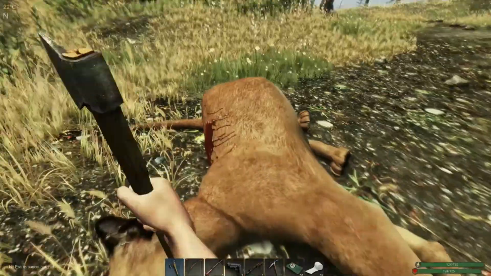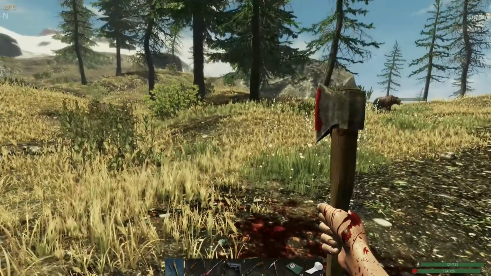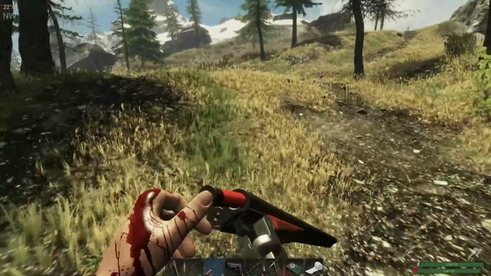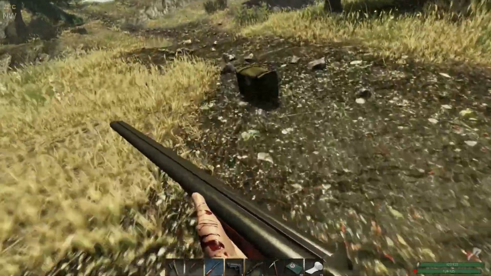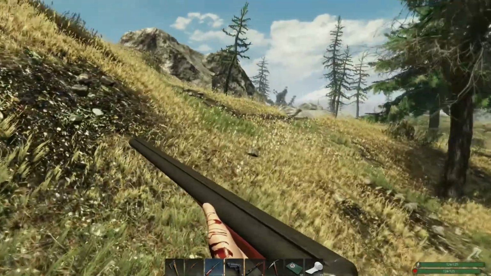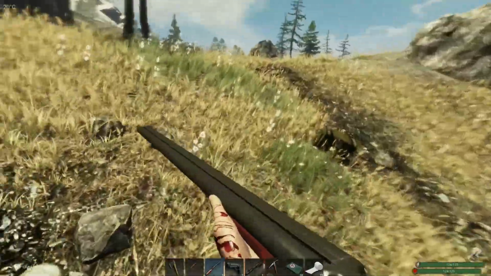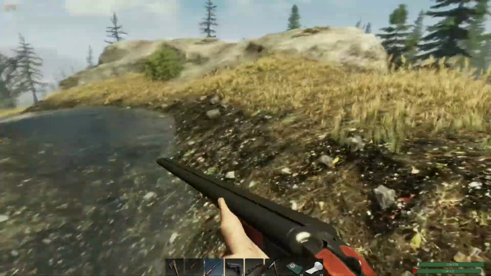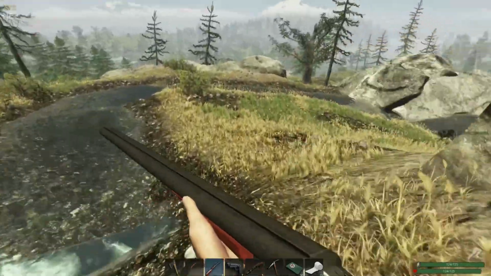We do have a bear up there. Hopefully we can get this cat harvested before he decides to come down and visit. Let's reload that just in case. There seem to be quite a few crates over in this area. The double barrel shotgun is easily one of the best weapons in the game. That, along with the recurved bow, is just... To me, they're a little bit overpowered, honestly.